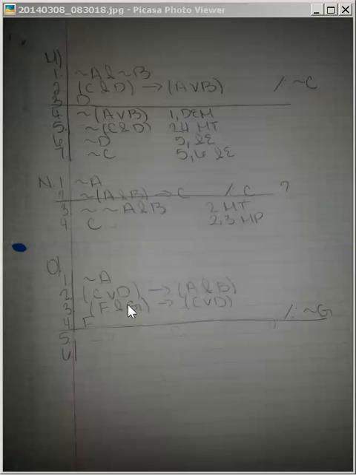Then you will get not F and G. You will do a De Morgans on that. You will get not F wedge not G. Then you will do a DS with line 4, and you will get your not G. If this doesn't make much sense, don't worry, we'll cover these specifically in class. So these are M, N, and O. We'll work these in class, but hopefully that was enough to just show you how these three worked here.